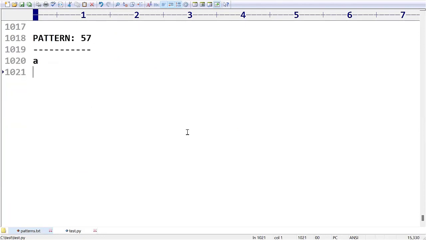Like I need to print A, then BB, next CCC. But here I want to take capital A, capital B, capital B. In the third row, I want to print 3 C values. In the fourth row, I want to print 4 D values. In the fifth row, I want to print E values.